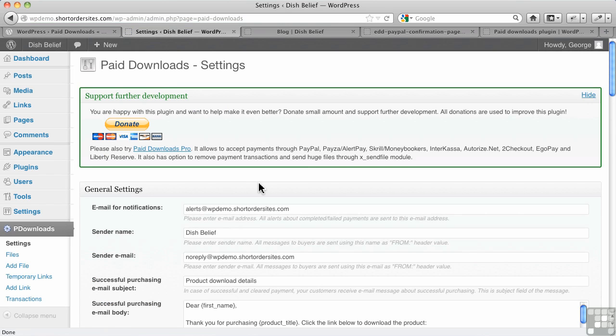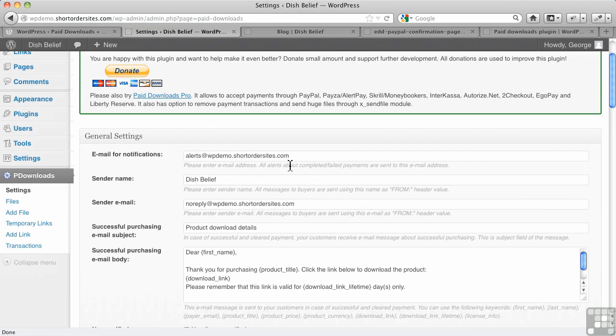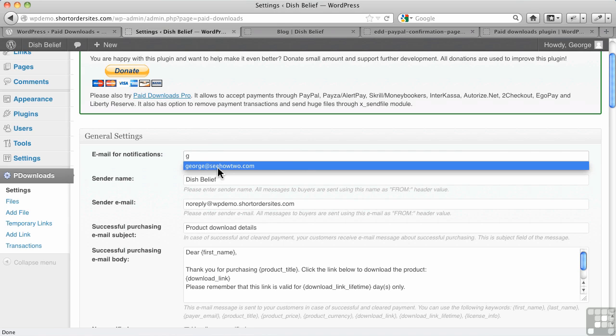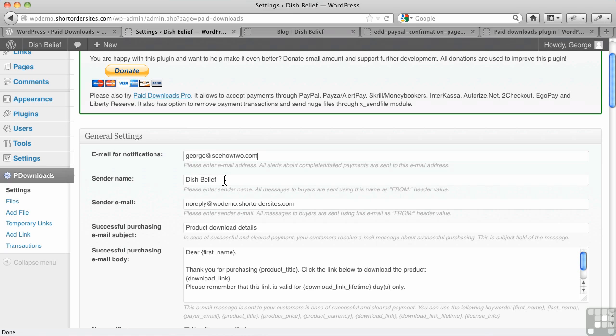Now, one of the things to be aware of is it creatively creates email addresses for you, which is a bit of an odd thing to do. Like, there's no such email address as alerts@wpdemo. You know, that's just made up from my domain name. So I need to put something in here, and I'm just going to add my email address. I've got my sender's name, it takes from the name of your blog. Again, the sender email, this is just made up. There is no such email address as this, so I've got to put in my own. So just to be aware, you might be looking at it and going, oh, that looks like it makes sense. Alerts, notifications, blah, blah, blah. No reply, all of that sort of thing.